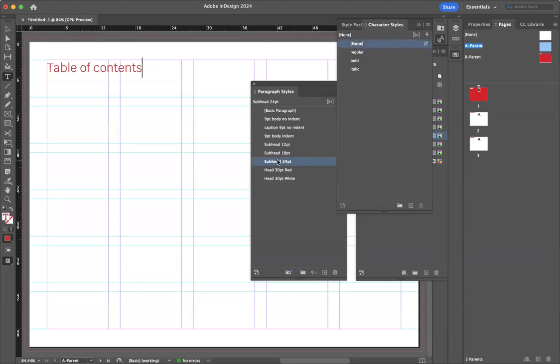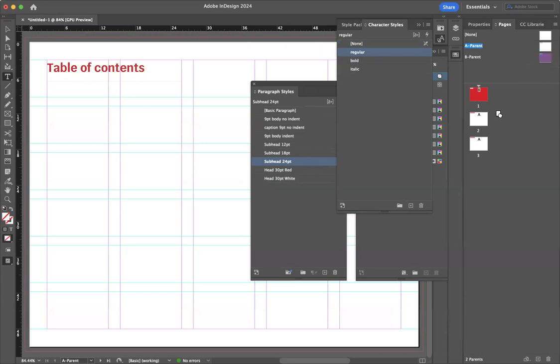Don't know why that's happening. None. There we go. They've made some changes to InDesign lately, and it's been acting funny, not in ways that I would think it would work. And so I don't know whether this is all just part of the problem. Okay, table of contents.